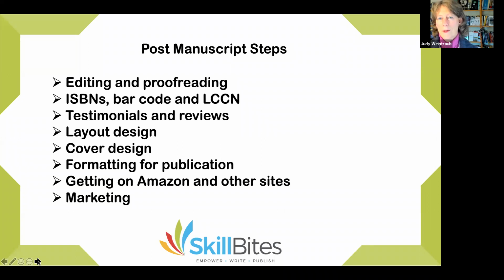ISBNs are not that expensive. You also have to be aware that there are many places online where you can buy ISBNs for really cheap, but they don't work. The only source of ISBNs that will work on Amazon and other book retail outlets is Bowker, B-O-W-K-E-R. While they're not expensive, you do have to get them from Bowker or from your assisted publisher, who probably buys the ISBNs from Bowker in bulk and can actually save you money.